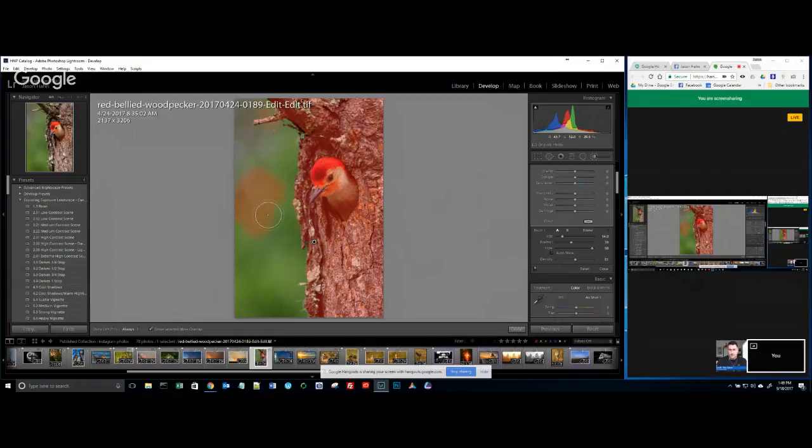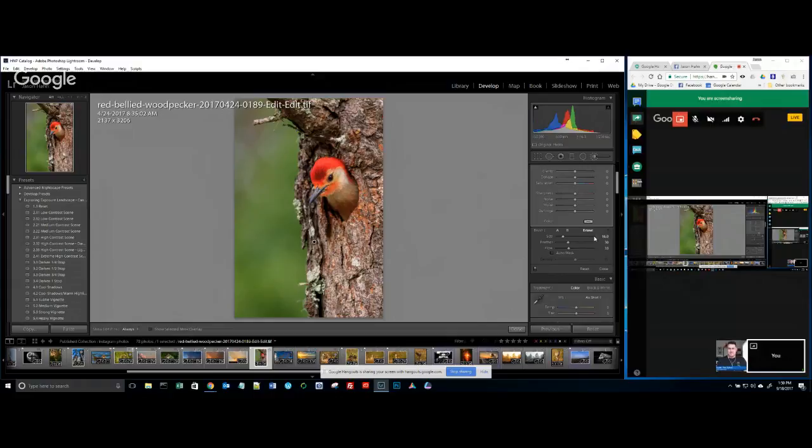So my buddy Ed is now actually learning something. He didn't think he would when he came here, but now he is. So that tip you just shared about holding down the Command and Control key when you're using the brush tool turns on the auto mask. And yes, so you could check the auto mask box and have it on all the time, or if you're just painting away, you can just click that and do that. So there, Ed, learn something.